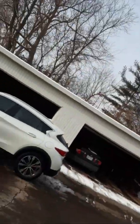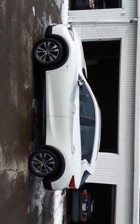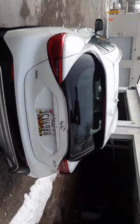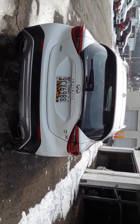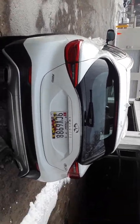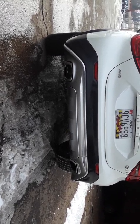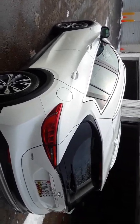This right here is a 2.0T Infiniti All-Wheel Drive QX30. I guess it's like a smaller version of the other one which y'all probably see over there to my left. Yes, this truck is very nice. It's kind of weird — I never actually sat in one of these before. If you look at the exhaust system in the back at the tailpipe, that is crazy. And I can't believe that this is all-wheel drive. It rides very comfortable. This is a fly vehicle.